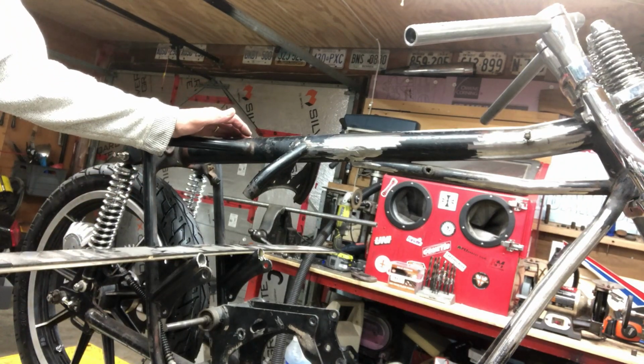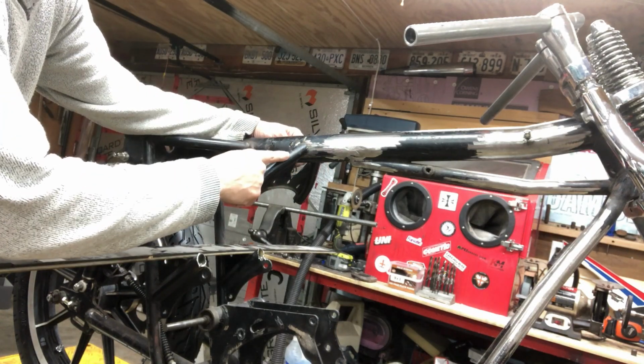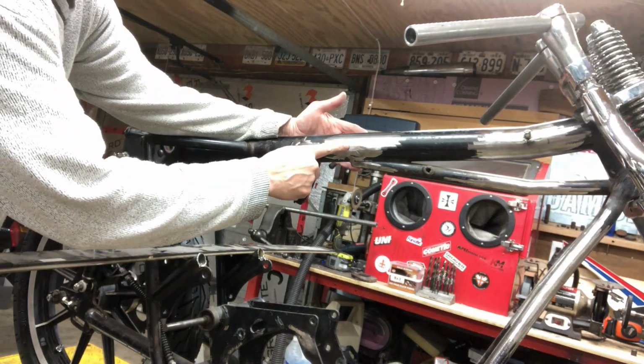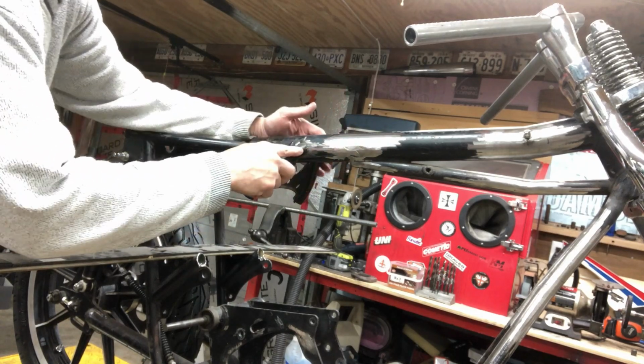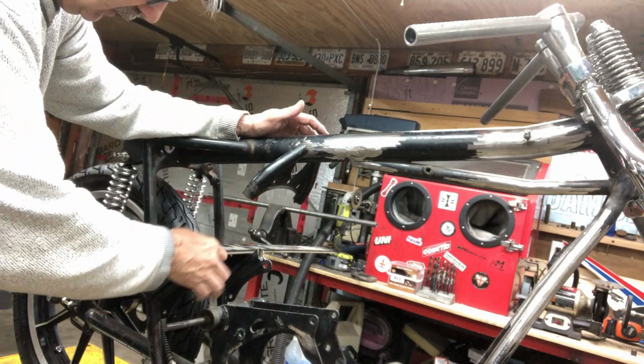Back on the Norton again. This cross member piece was up in here before. I'm moving it back, cutting it shorter. I ended up cutting the piece right out. I'm going to weld a new piece in.